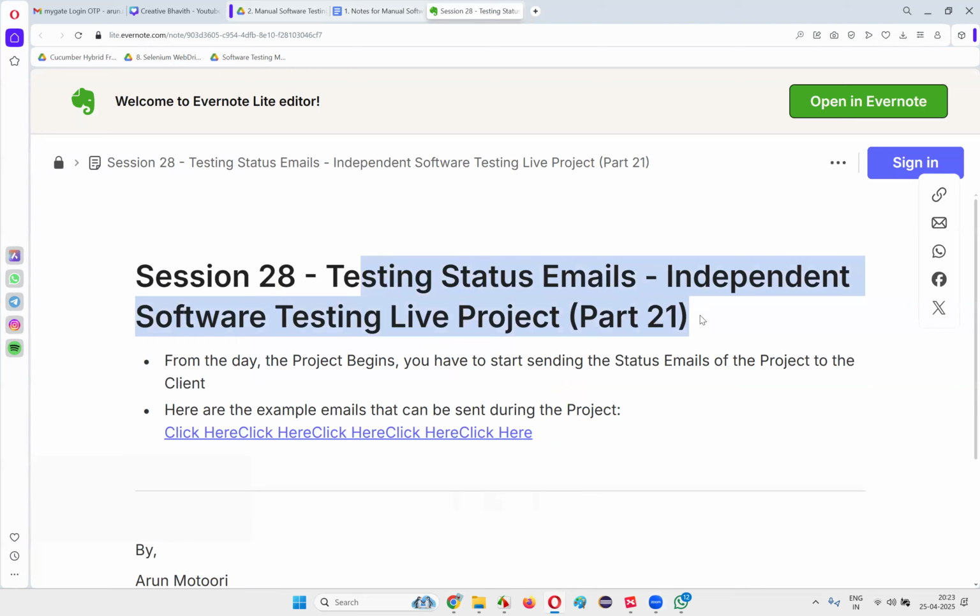Let's say you got appointed as a software tester in XYZ company. You go to that office, and you reach by 9 or 10 according to the company rules and regulations. In most companies, it is 9 a.m. By 9 a.m. you are in the company. Once you have reached the company, what is the first thing that you will do?